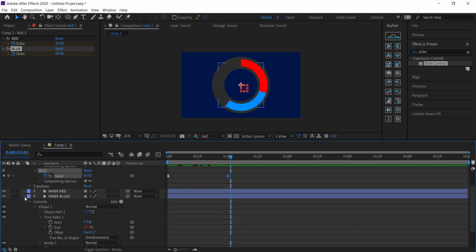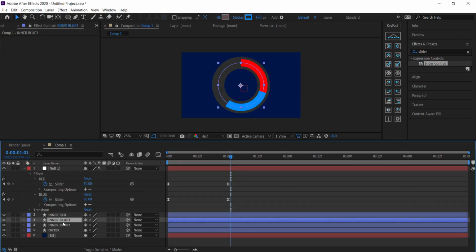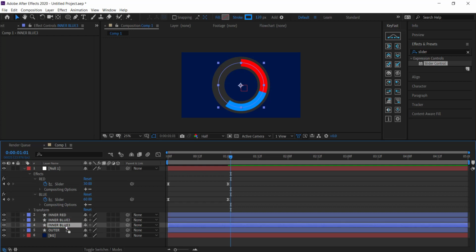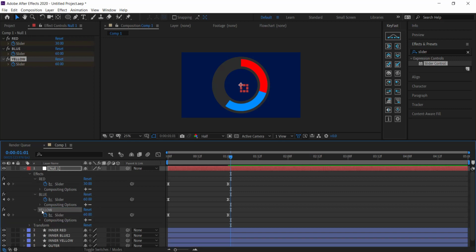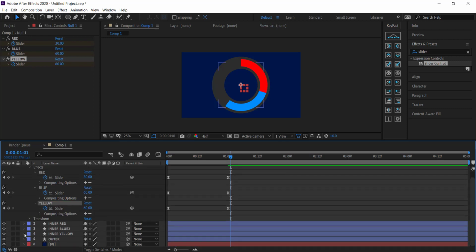To do the same thing for the yellow, we will just duplicate that value. I'm going to drag it underneath and rename that, let's say yellow. And I'm going to rename and duplicate my slider to yellow as well. Once I've done that, I can go back into my trim paths again.